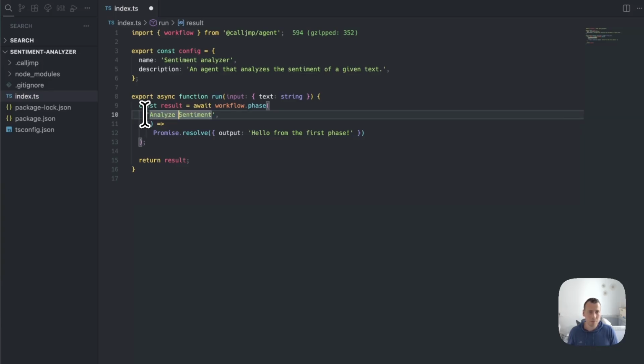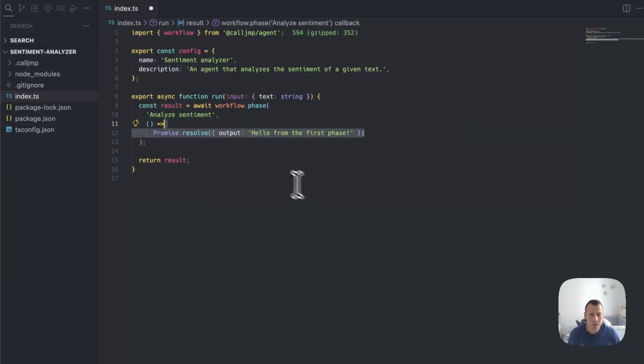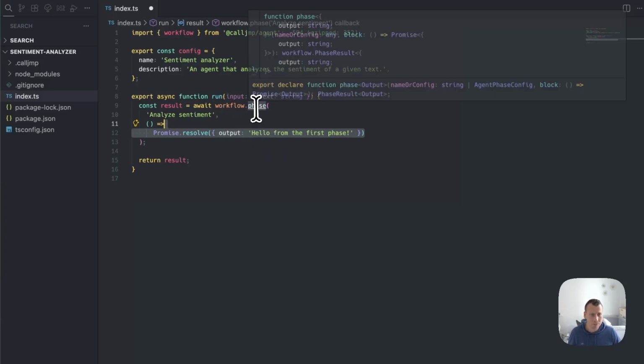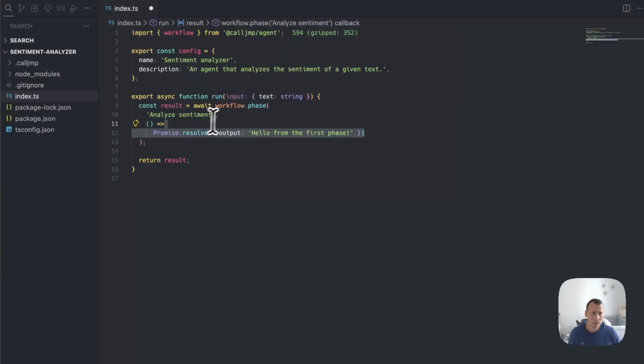The name is important because if you have multiple phases in execution, the name is used for effectively caching your results, so it doesn't call the same phase many times. If, let's say, you have suspension in between steps, there are many more configurations. So it can take an object, as we've seen, sentiment, scope, and so on.